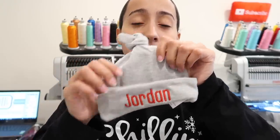Okay, so now the hat is done, so I'm gonna put it back right side out. This is what it's gonna look like, and just flip it up. I gotta cut the stabilizer though, but flip it up, and there you go. Here's the hat. Let's go ahead and start on the gown.